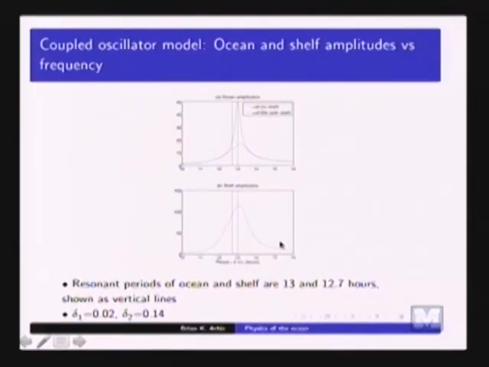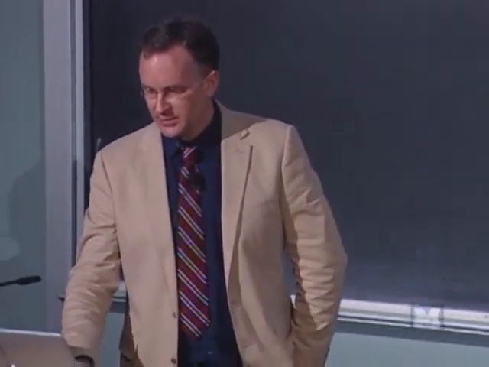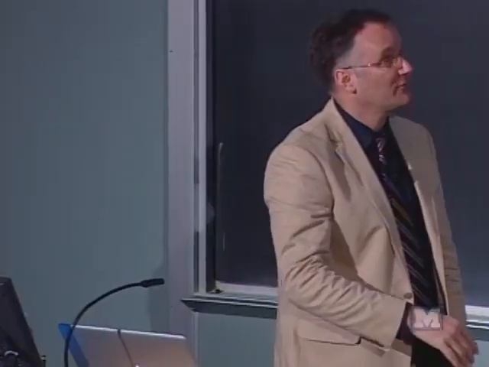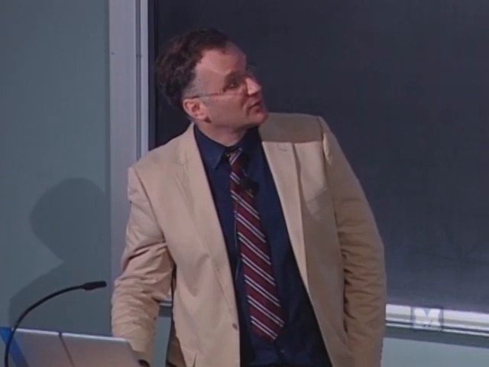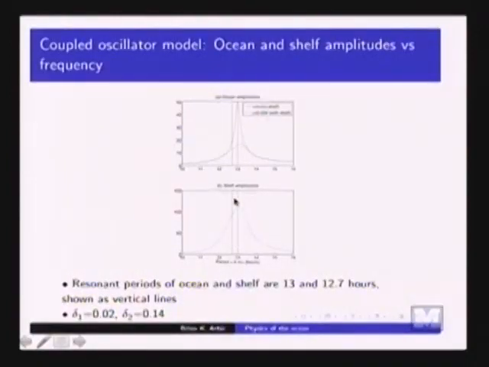If you have a big spring connected to a little spring, and if they're both near resonant, then it turns out that the little spring is generally going to have larger amplitudes. So what we're showing here is the amplitude of the shelf, so that's the little one. The coastal ocean is often described as a continental shelf because it's like a shelf that drops off into the deep ocean. So this is the shelf amplitudes as a function of the forcing period. And if the forcing period is close to the resonant period of the shelf, then you're going to get a large response. Okay, so that's not too surprising.